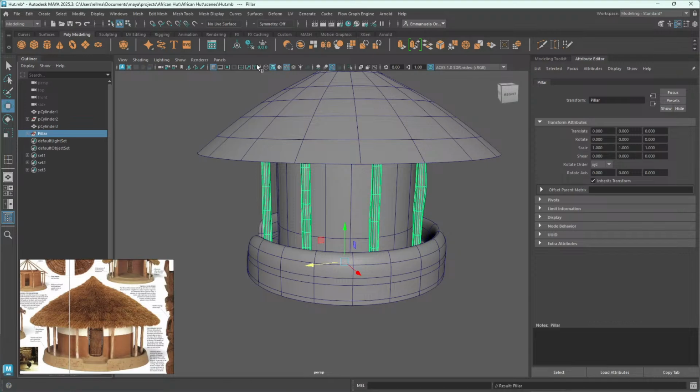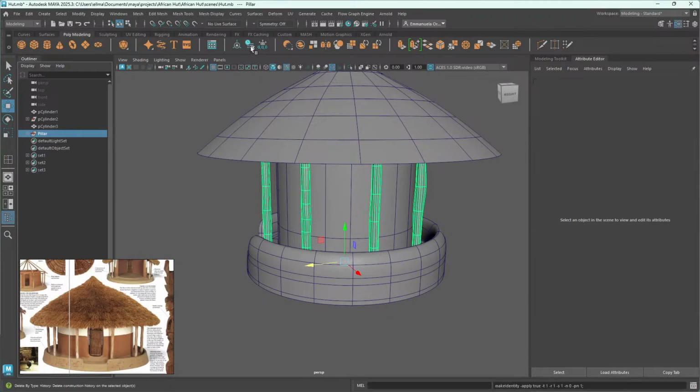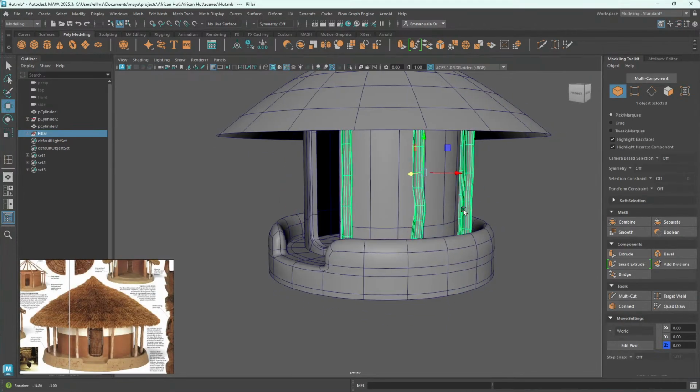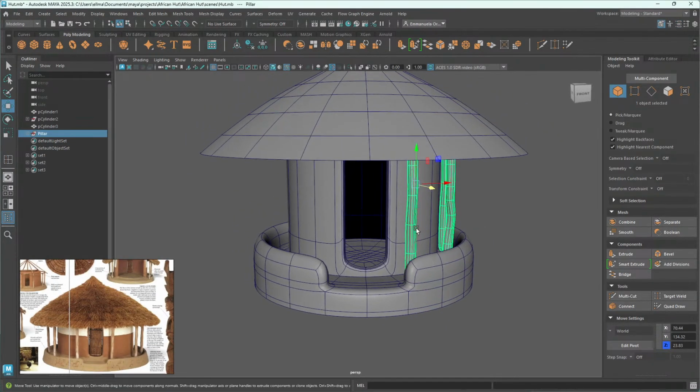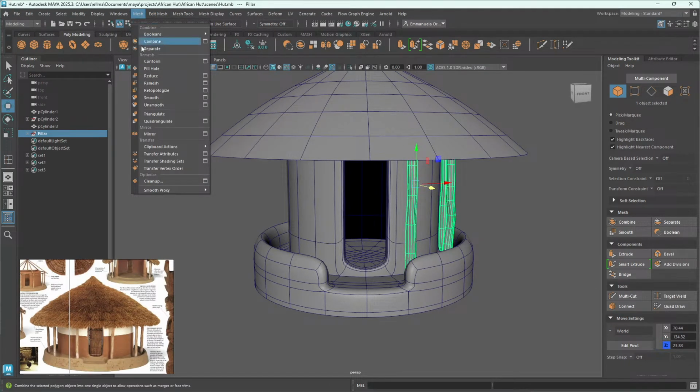And then freeze transformation, delete history, and center the pivot. Okay, so this time I'm going to mirror along the x-axis. So we'll go to mesh and then mirror.